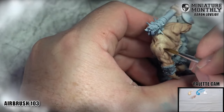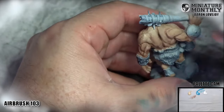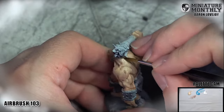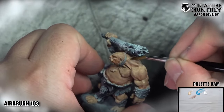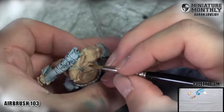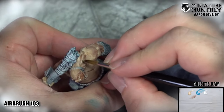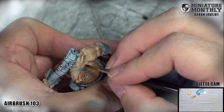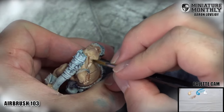Could even sort of speckle it in, like dots, stipple. You see that a lot nowadays. A lot of people are doing stippling and it looks fantastic. I think part of that is people are getting really good at glazing too, or they're using their airbrush to kind of glaze and knock things down. This is not necessarily a glaze, but it's kind of close to it. Let's put it that way. The shadow color that we did on the last model was definitely a glaze.